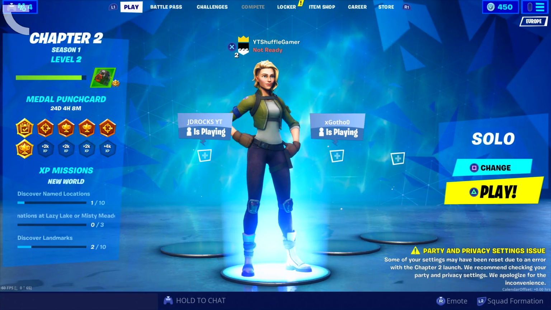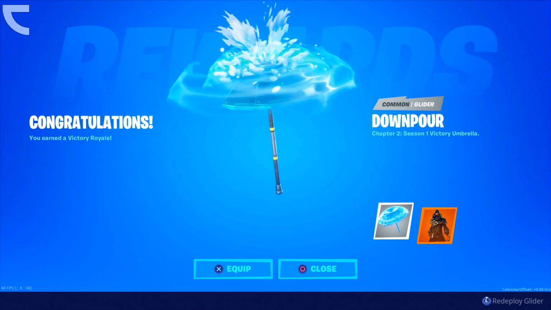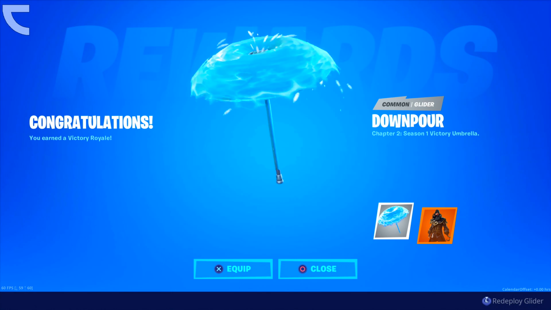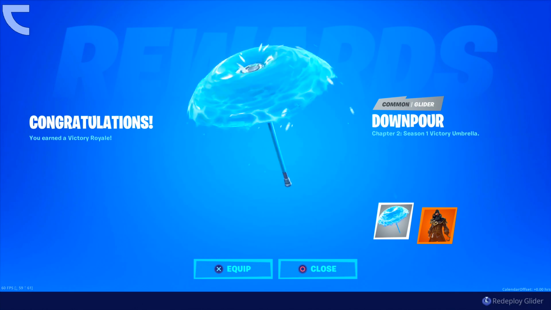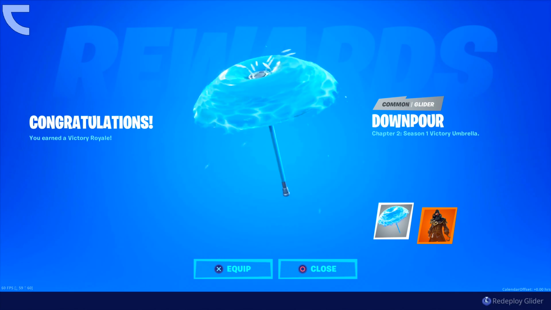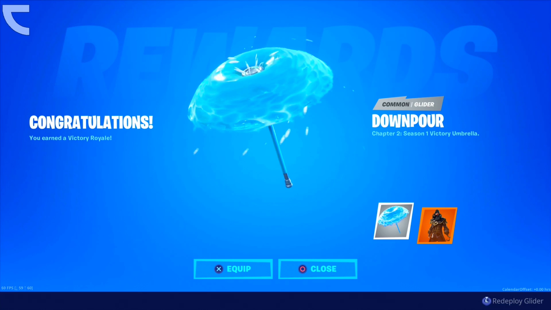Anyways, after getting your first win in Chapter 2 and going back to the lobby screen, you'll receive the following unlocking screen, and it will say, "Congratulations, you earned a Victory Royale." And from there, you unlocked the Downpour Glider. It has a description that says, Chapter 2, Season 1 Victory Umbrella.